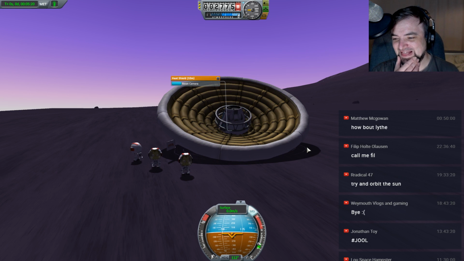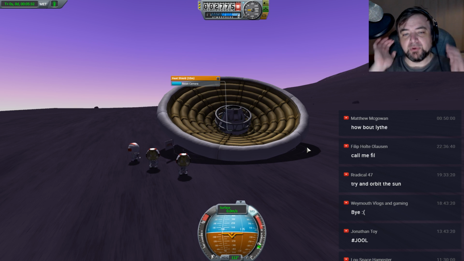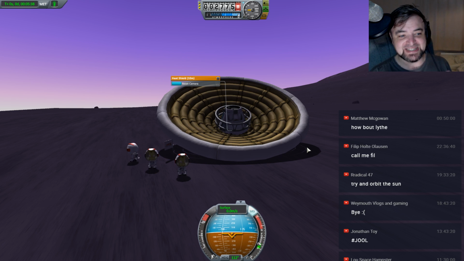Call me Phil. Phil? How about Lathe? Yeah, no problem. Lathe is a good idea. With going around Jewel, I can show you the awesome gravity braking maneuvers that I do to try to get into orbits around the moons, or reduce the amount of delta V you need to get into orbit around the moon.